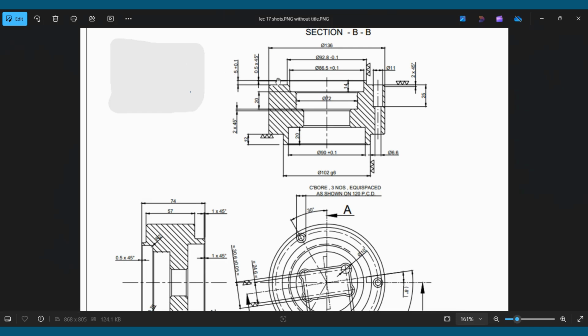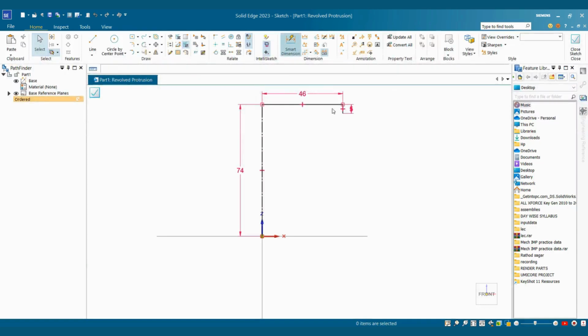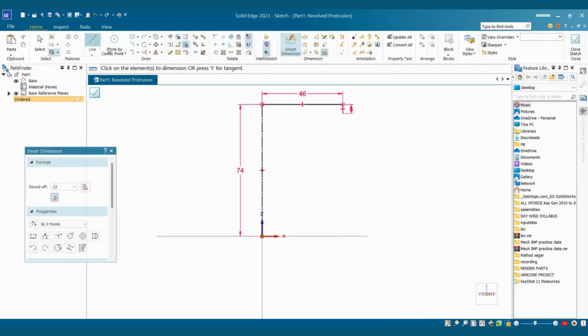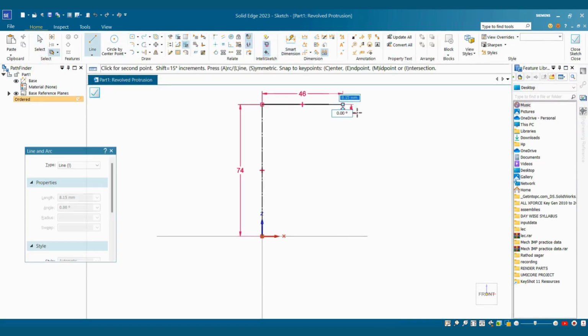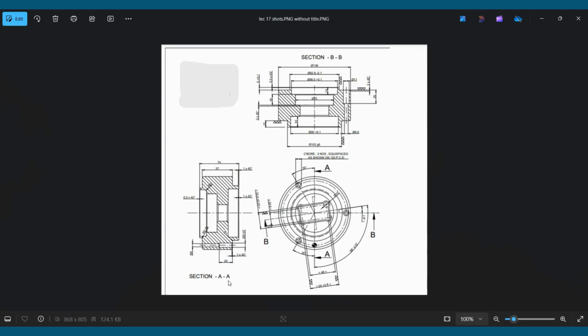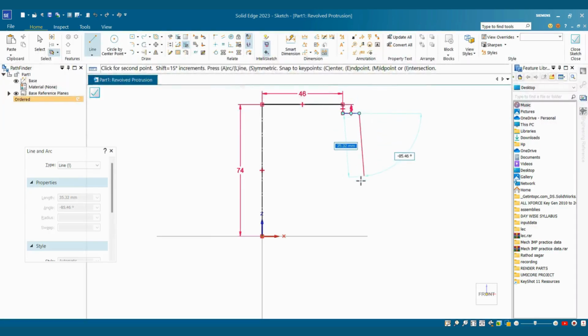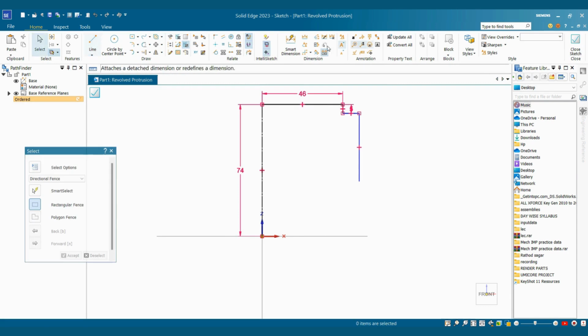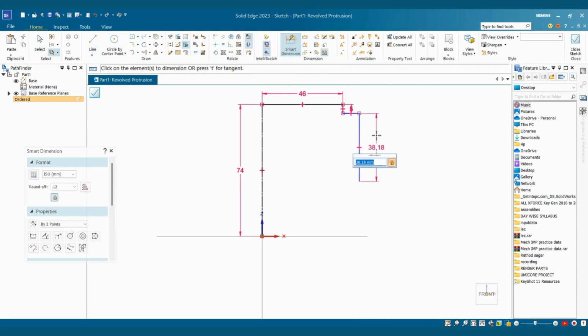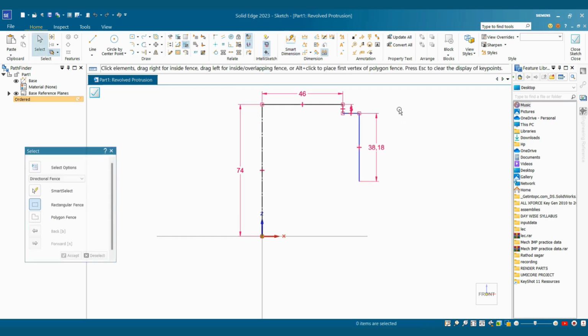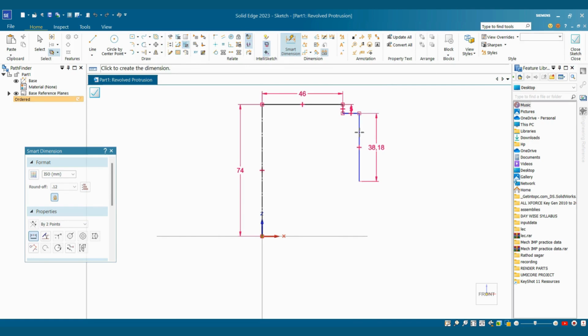Next, we are going to go for the other diameter, that is this larger diameter of 136. So we need this value to be taken as half of 136. We are going to make this line first. Here it is shown. This height of the cylinder having diameter 136 is 57 mm. So here this height 57 mm and this diameter 136 by 2. It is taking an aligned dimension. We need to undo and give the other dimension again.